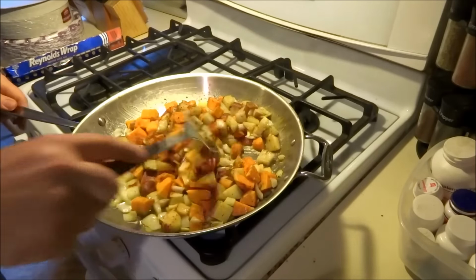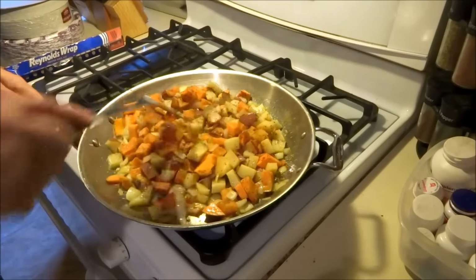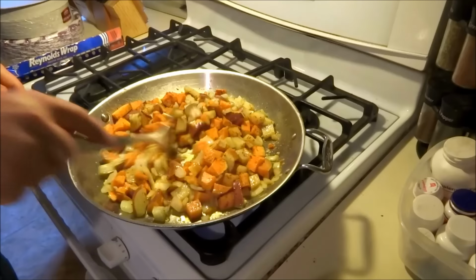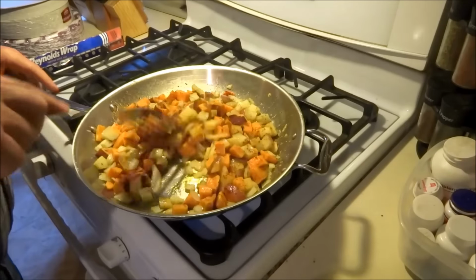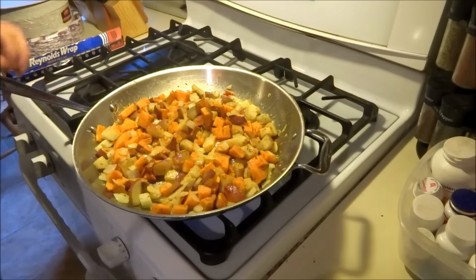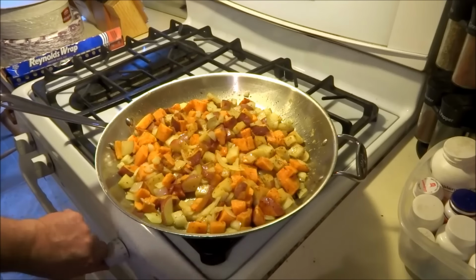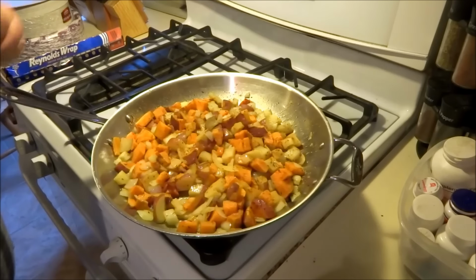Keep stirring these every so often. We'll give them a stir. I didn't have to make as much as this, but I'm good with that. You come check on it from time to time. I'm going to cook it slowly.